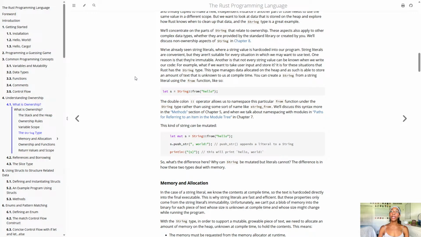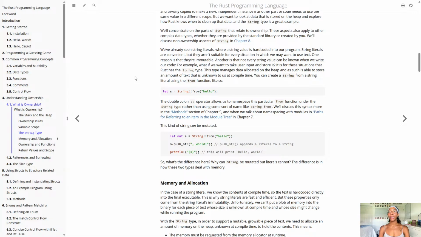Okay, we've already seen string literals, where a string value is hard-coded into the program. String literals are convenient, but they aren't suitable for every situation in which we may need to use text. One reason is that they're immutable.